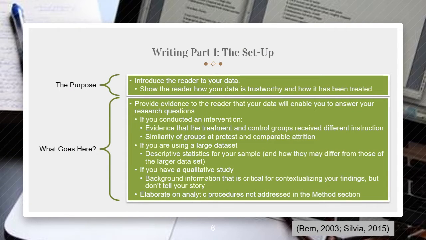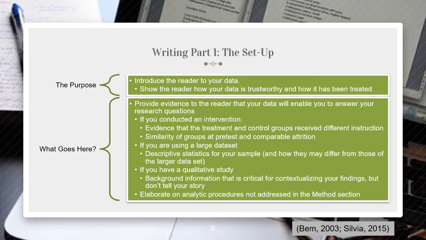So you've just finished planning for your results section. Now is the time to start drafting it. You've got all your tables and figures and you're probably raring to go, but wait, first you've got to start with the setup. The goal of the setup is to introduce the reader to your data. What you want to do is show that your data is trustworthy, how you have treated the data, and how your data will be able to answer your research questions. This is kind of like the scroll that you see at the beginning of movies where they're not telling the story, but they're setting the picture, providing information about the landscape of the story.